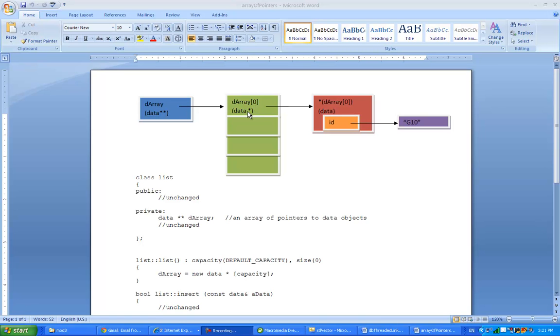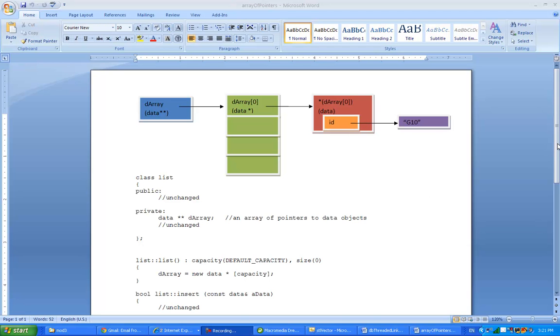This is the first element, which is a pointer to the real data, and this is a data object. To access this data object, d-array bracket 0 is only the pointer to this object; you have to dereference it. Inside this data object, you have ID and name. I only draw ID here, and ID is a pointer to the character array.